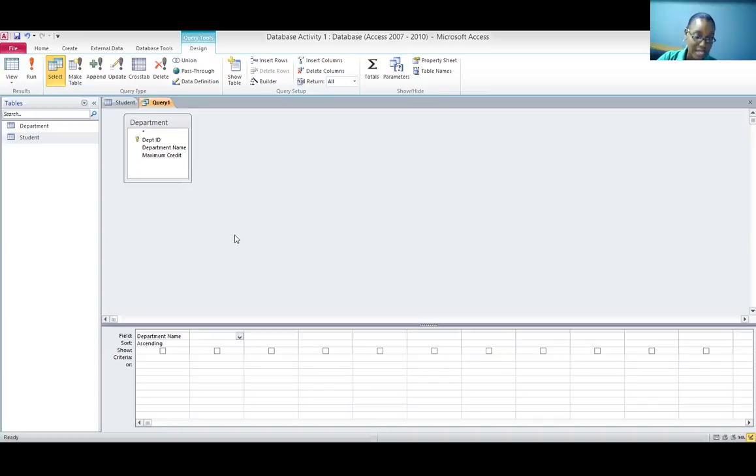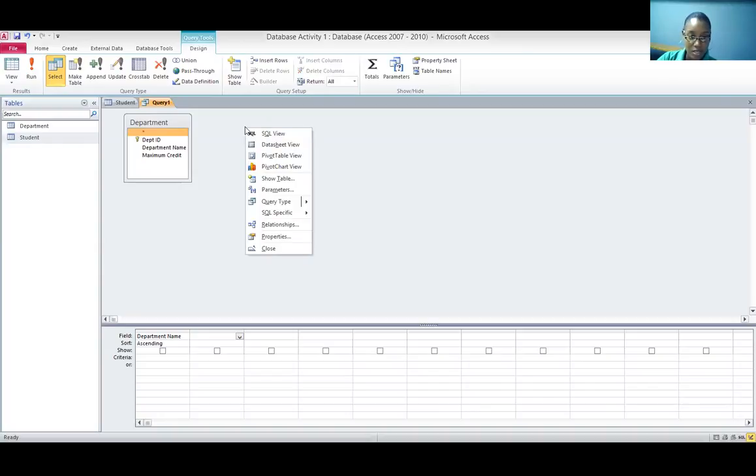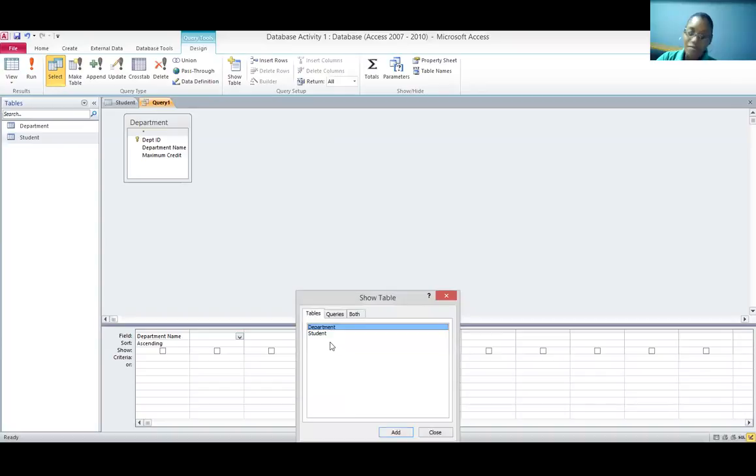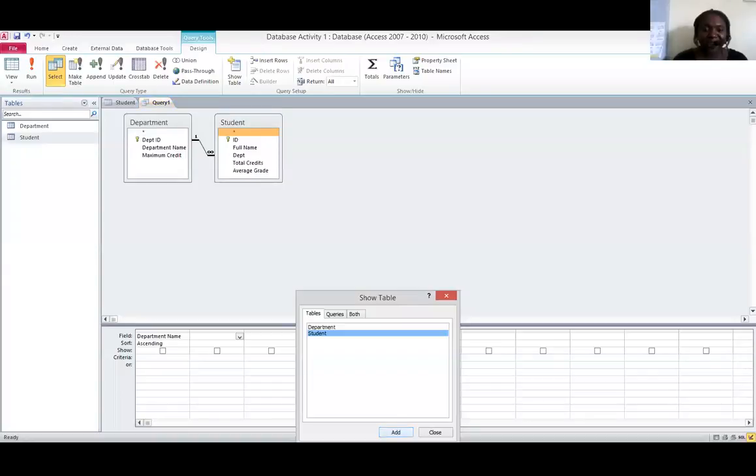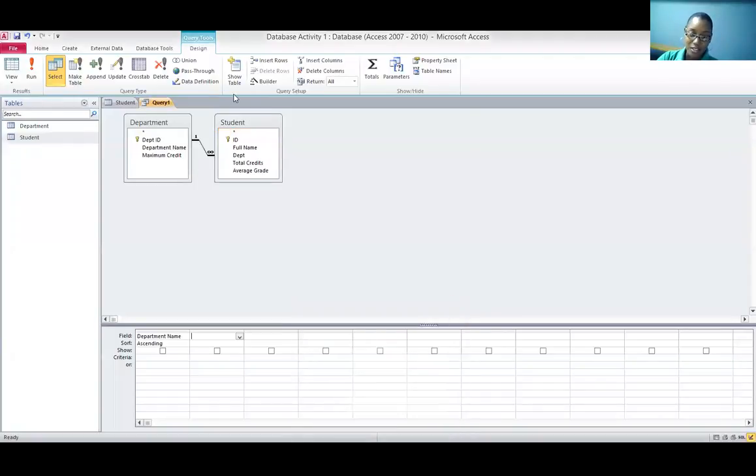So you're going to right-click that area that you're in. Right here? No, right here? In an empty space. Up more. Go back to right-click now. You see show table as one of your options? Yes. Click on that. So click that? Yeah. Oh, I take student. Yes, double click it now. Okay, add. All right, close out. Relationship. Yes, because you had formed the relationship before. Oh. Yes, I did that.